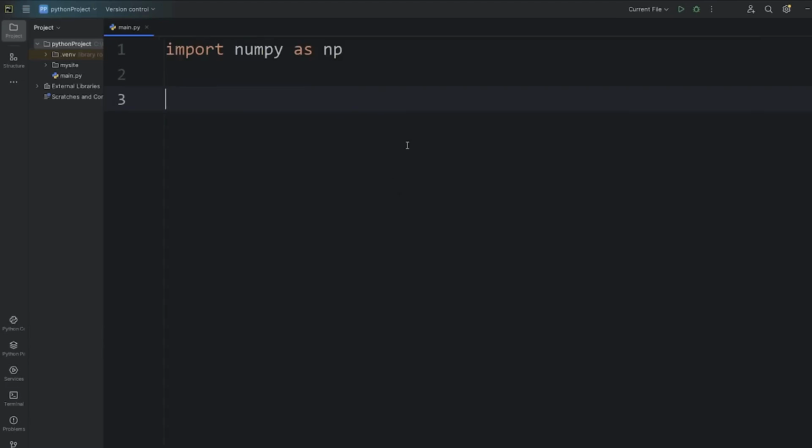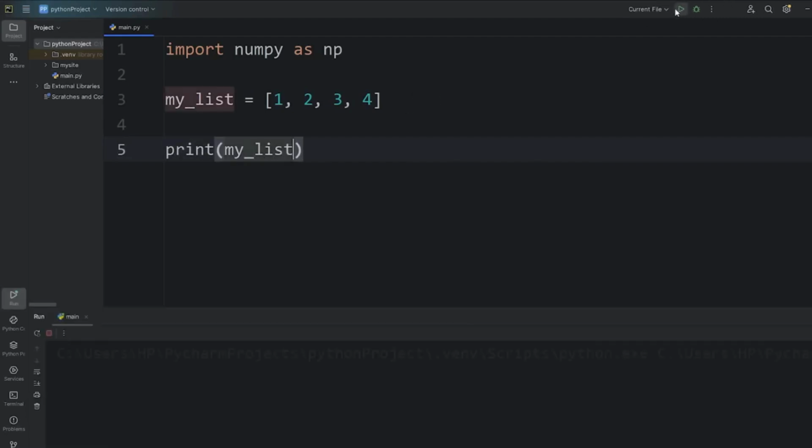Moving on. Normally in Python, to create a sequence of data, you can use a list, you can use a tuple, you can use a set. Let's say that we would like to create a list of numbers. We'll name this list my_list. It will equal some numbers, 1, 2, 3, 4. Then we can print our list. Print my_list, and we have the numbers 1 through 4.